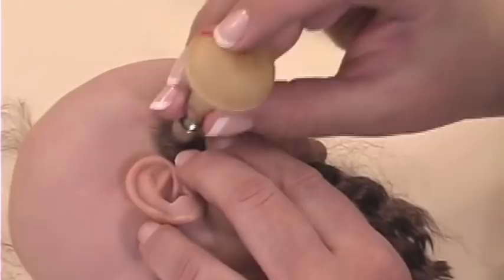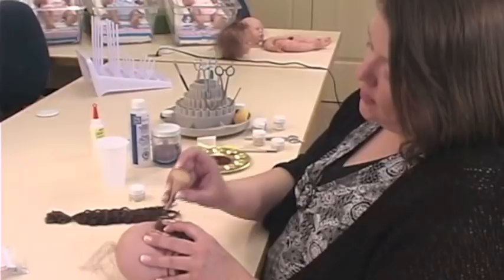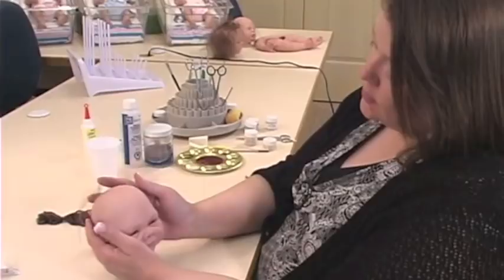As I'm rooting, I don't want to go too fast with these forked needles. It has a tendency to not pick up as many hairs as you would like if you go too fast. You can experiment with the various needles on the speed — if you're not getting any hairs in, you might need to slow down. Also, I have stuffed the head with paper towels, or you can use cloths while rooting, so that the head will hold its shape and not push in too far, giving me better control while rooting.